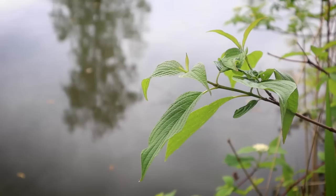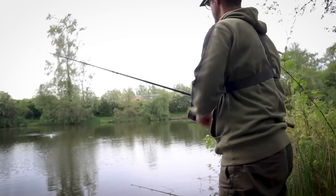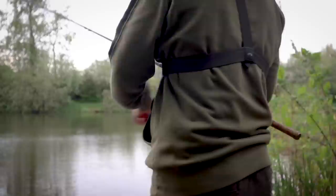After each bite that I'm getting, I'm putting just two or three more spombs out. Not a lot, remember, they're only half spombs. So after each bite, I'm doing that. Likewise, if I've not had a bite when I think I should, then again, I might just top up the swim. So yeah, sometimes you might find that you just have to reignite things. You just sort of got to play it by ear a bit, I think.